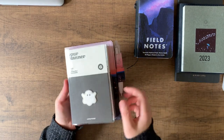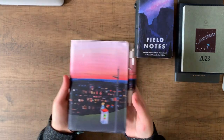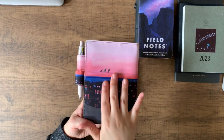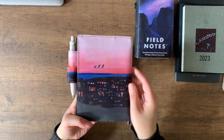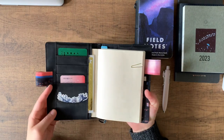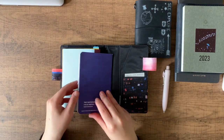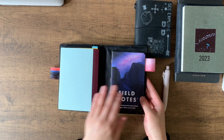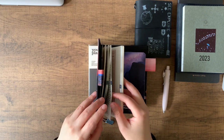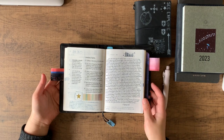So these two form, or will form, I guess, my daily planning needs. The first that I'll show you is one that you might be familiar with from my previous videos. This is the Hobonichi A6 Avec that's being housed in the beautiful Count the Lights cover from Hobonichi's 2022 release. And this was the backbone, as I mentioned before, of my One Book July system. Part of that system also was using the Field Notes in the back, and it could be tucked away with the Hobonichi Avec, since the Avec is quite slim, and that served me really well in July. I'm carrying over the Avec, of course, into August as well, and I just wanted to show you how I've been using it.